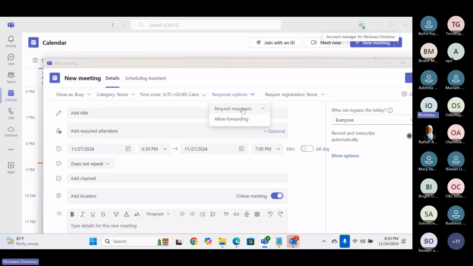But if you select this option here, it's going to give that option. So when a user is accepting, they can decide to send a response to you, oh, I'm available. Then some will tell you that I'm not available. They'll select no, right? In such a scenario, you are able to have a holistic view of people that will be attending and people that will not be attending.